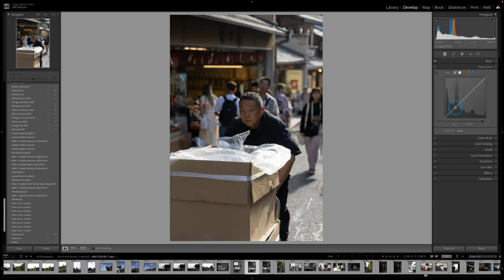All right, and then tone curve. So with my tone curve, I usually have a tendency to make a slight S on almost all of my photos. So pull this down just a tiny bit. So I made a mark on each one of these intersections. This is kind of like a map of my darks to lights: shadows, midtones, highlights. If I pull this down, it's going to make my shadows a little darker. And so I'm going to pull my shadows down just a tiny bit, my highlights up just a tiny bit.